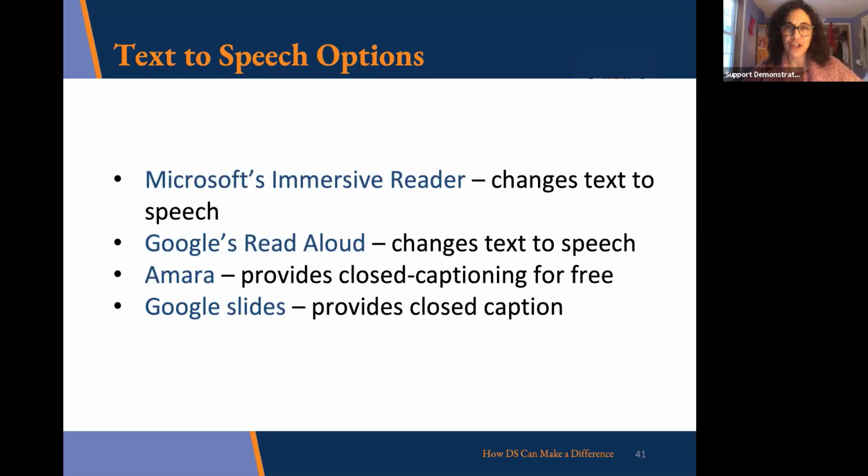Okay, so Microsoft's Immersive Reader will change text to speech. Google's Read Aloud will change text to speech rather. Amara is another source for closed captioning for free. And then if you do slides in Google Slides, then you can click closed captioning and the words will come as you speak them beneath the text, which is really lovely and super helpful. So obviously, right, it behooves all of us to teach the students that they have these options when they're working on their own.